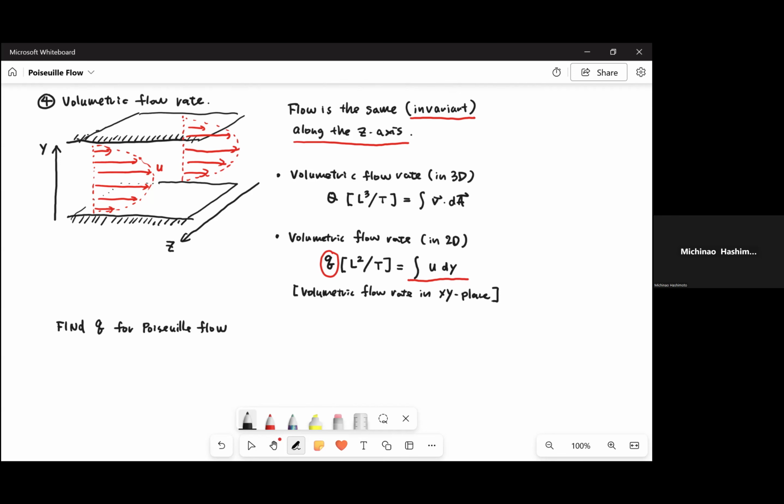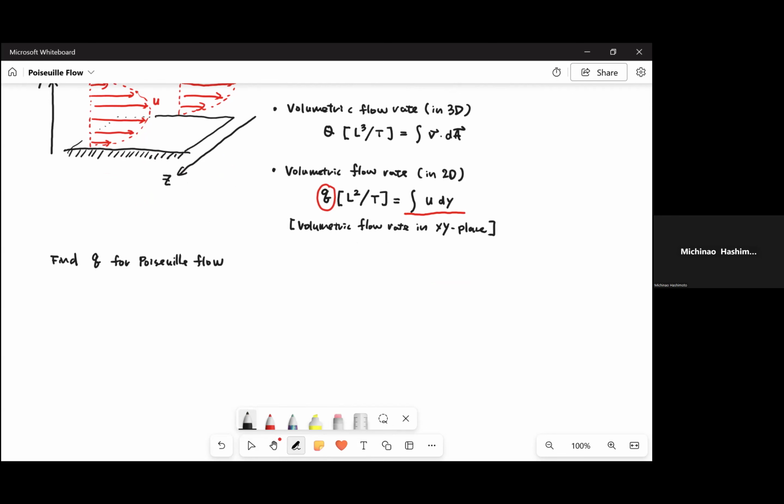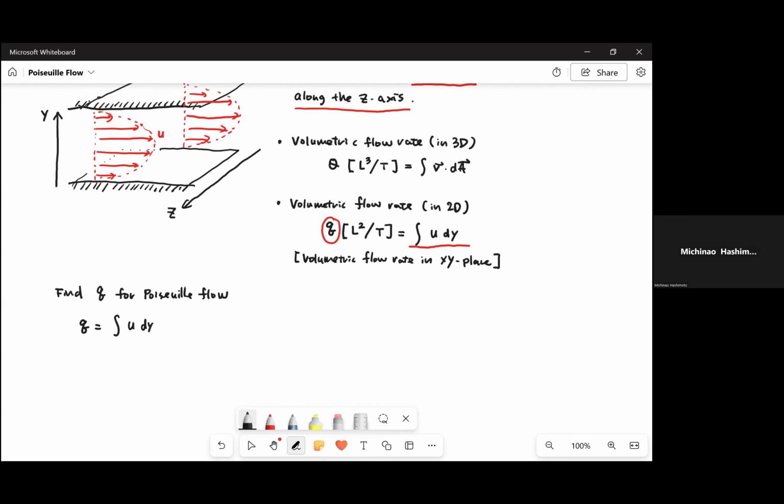Okay, so in this case, let's start with dQ equals dE. You are going to integrate your linear flow rates across dy. This is from the drawing above, which probably makes sense, right? In this case, U is given as dE minus delta P over 2 mu L times y square minus h square.